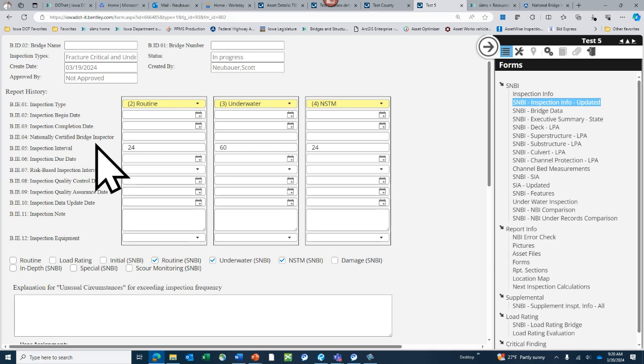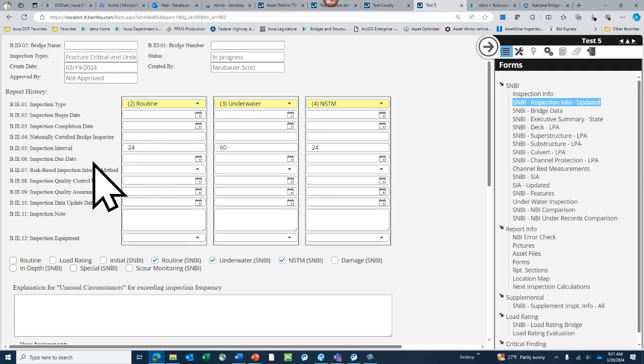The Nationally Certified Bridge Inspector field is supposed to be a specific number for each team leader, and it's supposed to be the team leader's number in here, but we don't have that yet, and Federal Highway isn't worried about that at this point in time. That will probably come later, because I just don't know how they want to do that, because we have consultants that inspect for different states. Does that mean they have to have a different number in every state, or do they have a national number? Because there is no such thing as nationally certified. That's kind of a misnomer. That's not a real thing. You're certified by the state to do inspections through your qualifications. So that one can be left blank.